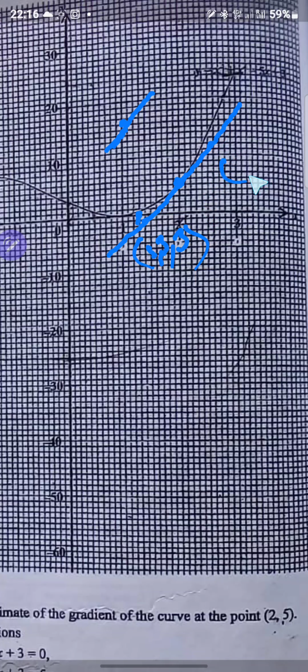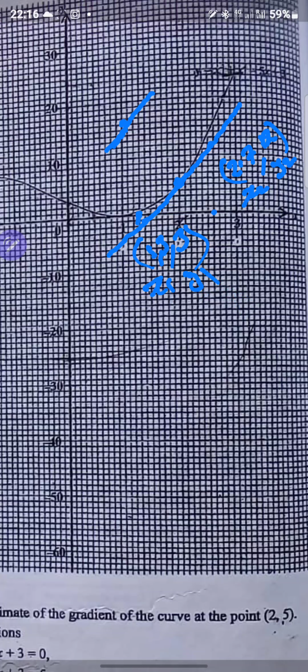Then also you come here, this is your x value. Your x value is 2, 2.1, 2.3, 2.4, 2.5, 2.6, 2.7. It's 2.7, comma the y value, this one here. So 10 is somewhere here, this line here, this is 10. So 10, 11, 12. So it's about 12. Okay, so now this is your x2 and y2. Then this is your x1 and y1.